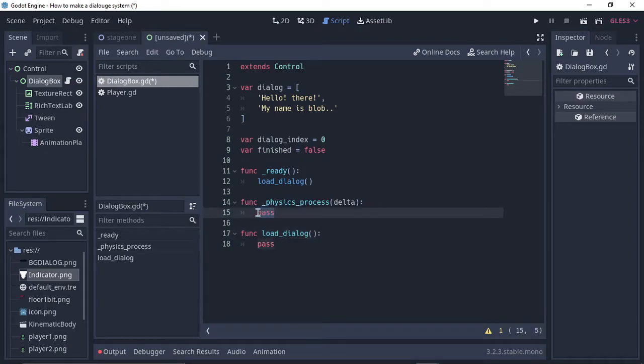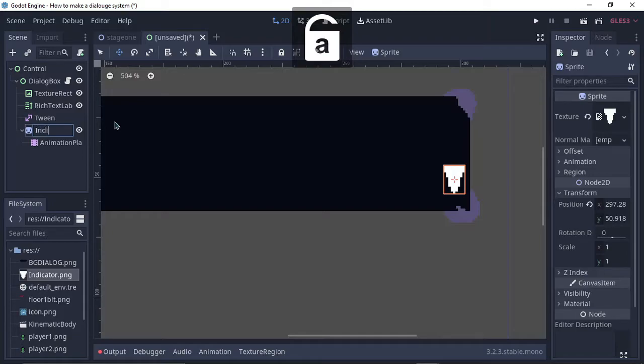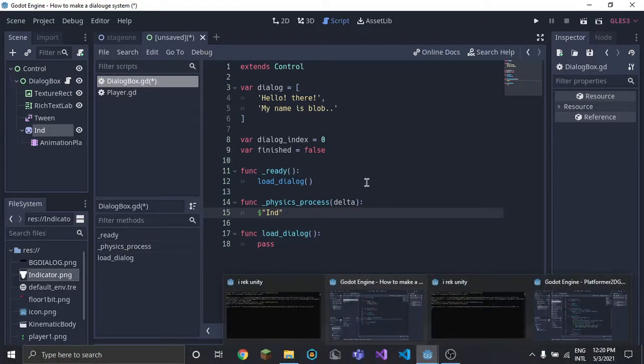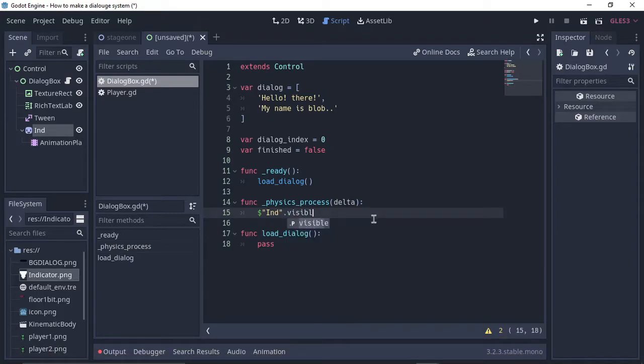Now in our physics process function, we are going to reference our indicator. We can rename our sprite to ind. So yeah, there we go. Indicator dot visible equals finished.